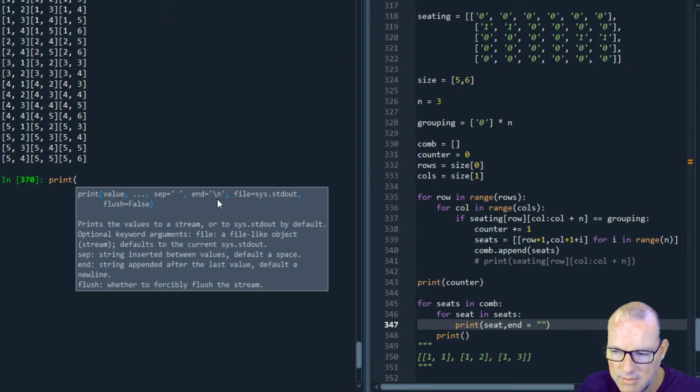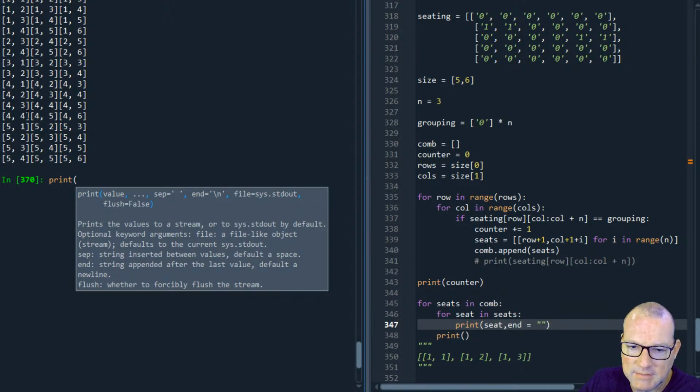So every time you hit print, it's going to move down a line. As we're here, it hits a seat, and it goes down to the next line. So in this loop, it's going boom, boom, boom, boom, boom, boom. But by me going end, I'm changing the default.